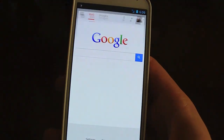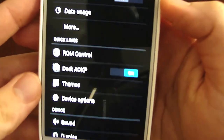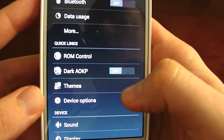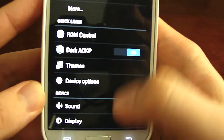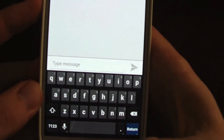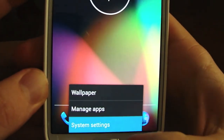Your browser is going to be a basic browser and Google will automatically sign in when you sign in. Let's go to system settings. Now because I've had AOKP installed before, one of my saved options was dark AOKP, which I had turned on. I like that look a little bit better — it has a nice dark theme. If you prefer a white background for messaging, you'll want to turn dark AOKP off. It also changes your keyboard back to the normal Google keyboard style.